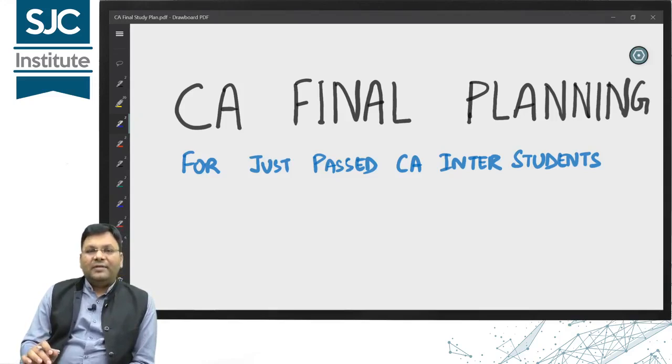The adventures are adventures only if you have no idea of what is going to come in your journey, but if you know your milestones well, this adventure can become a very smooth and exciting trip. There's a difference between trip and adventure. A trip is a more planned thing whereby you achieve your goals surely, and adventure is a risky thing whereby you may or may not achieve what you're looking for. So dear friends, CA we are not doing for adventure, we are doing it for some reason, and you are just a level away when you are in CA final.